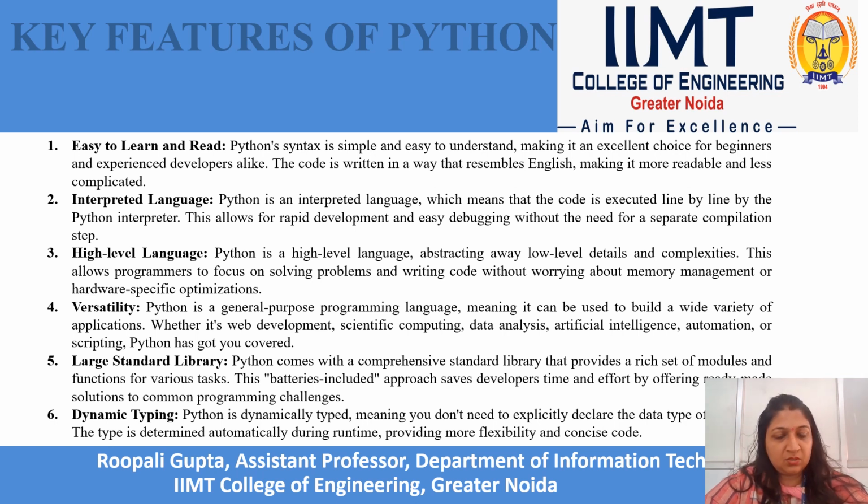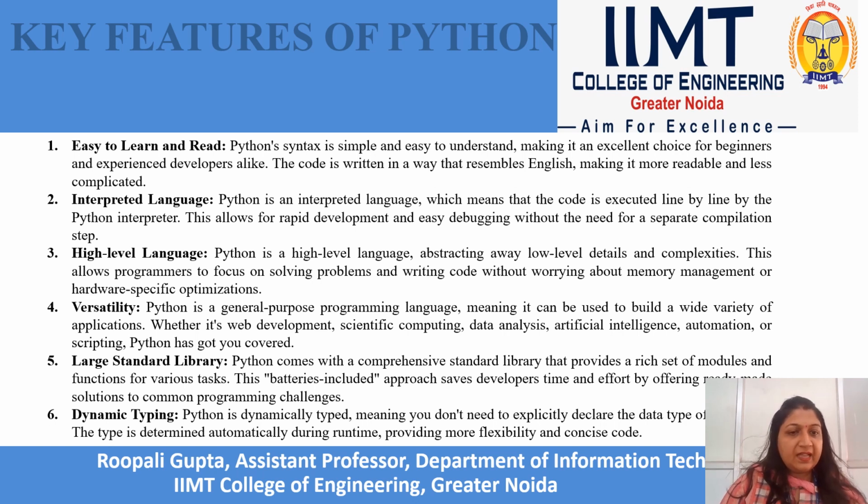Interpreted language. Python is an interpreted language, which means that the code is executed line by line by the Python interpreter. This allows for rapid development and easy debugging without the need for a separate compilation step. When we write code in Python, each line is executed, which helps us understand where the error is, and we come to know about the error at the same instant.